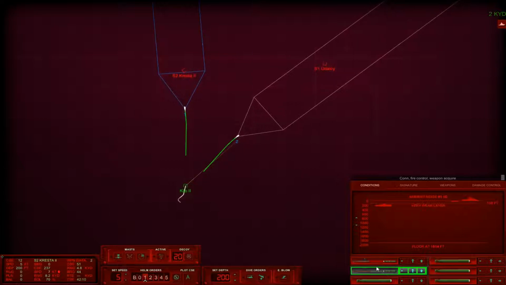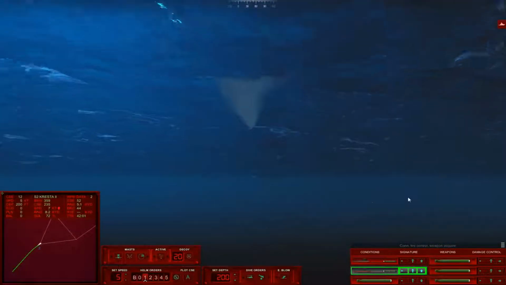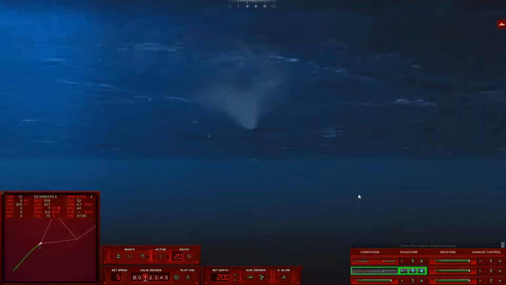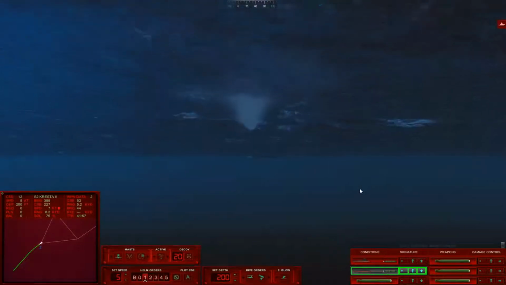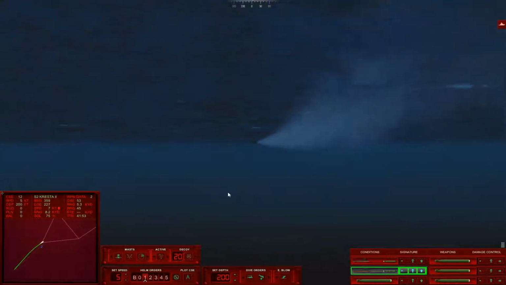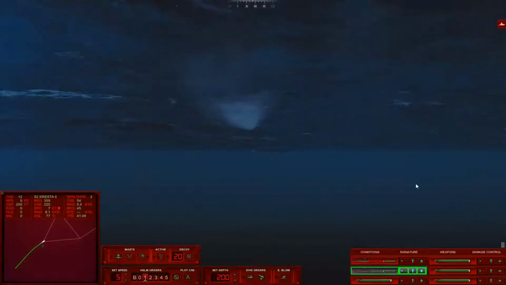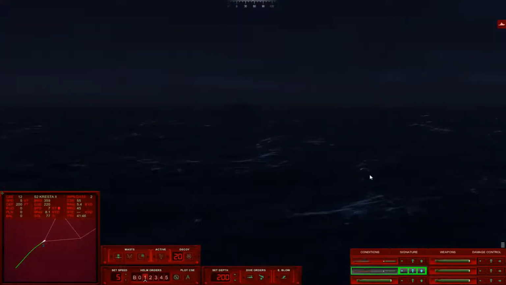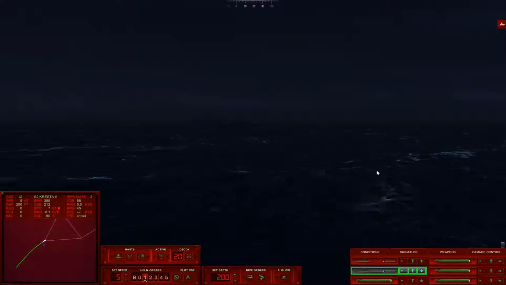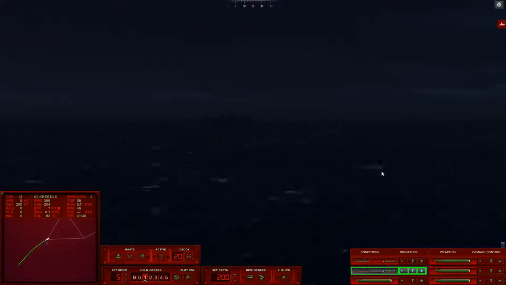Fire control, weapon acquired. The Udaloy is a lot closer than he appeared on the plot. Fire control, watch torpedo 2. Yeah, this shows that the second torpedo, or the Udaloy, is actually closer than he appeared on the chart, or on the plot, whatever. But he does not know we're here.